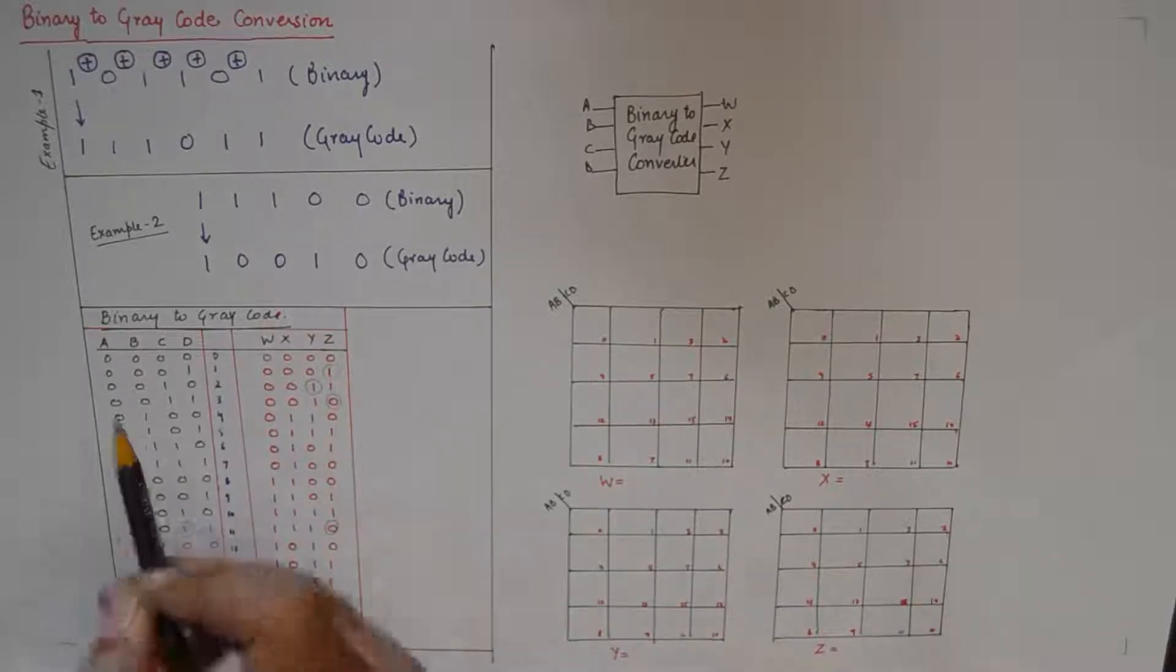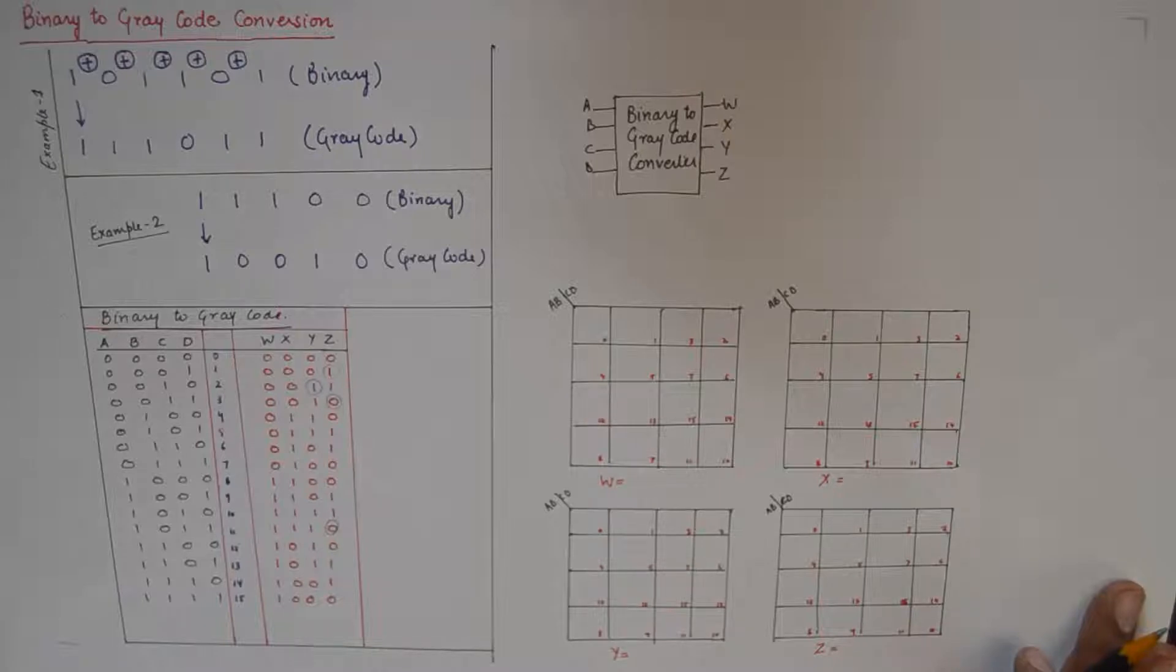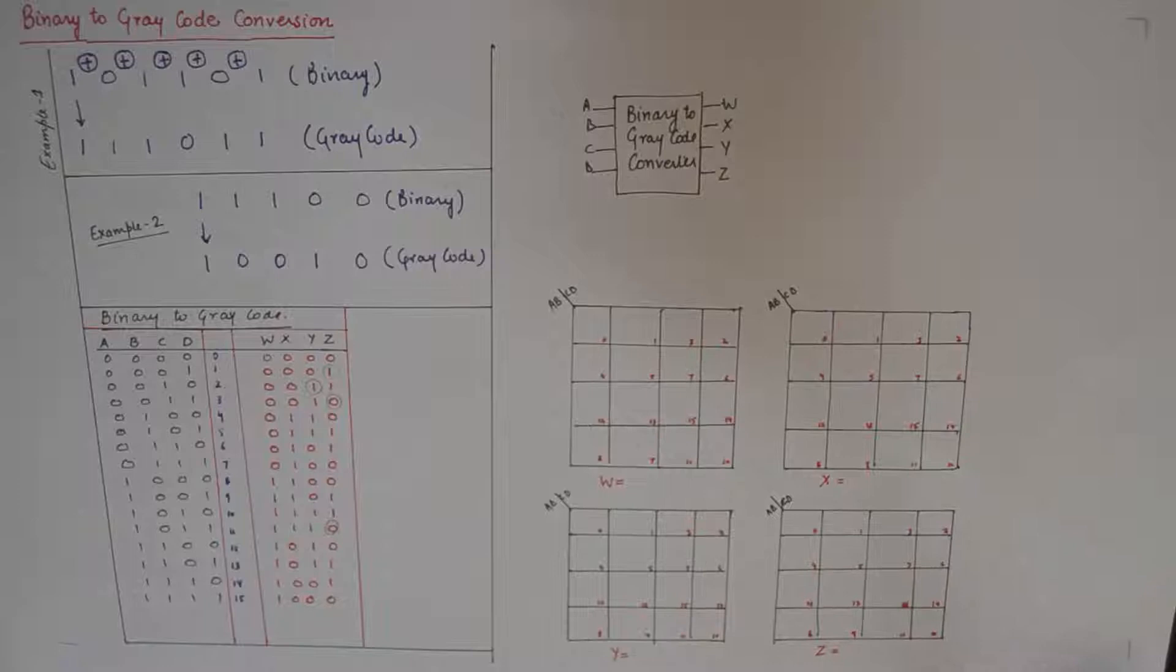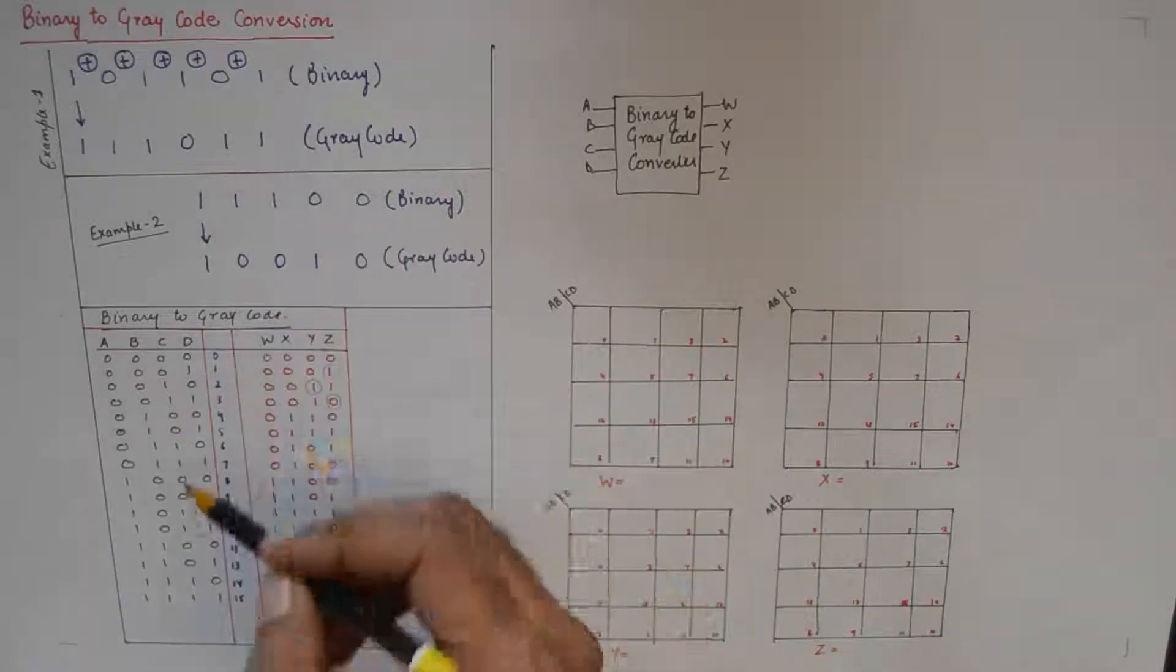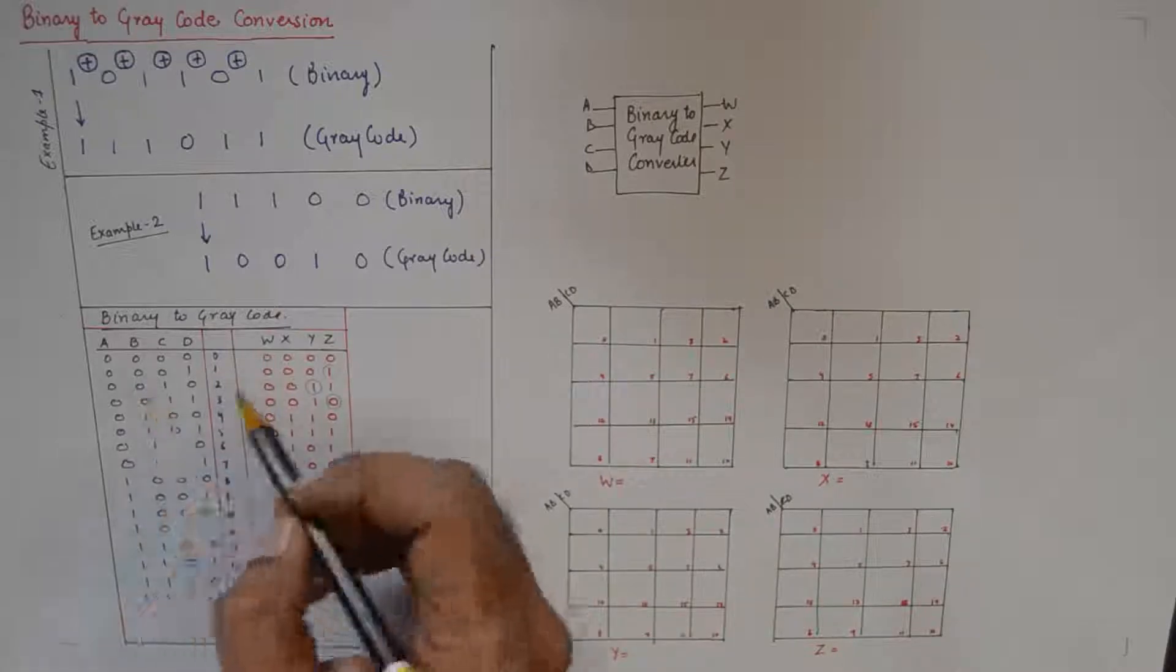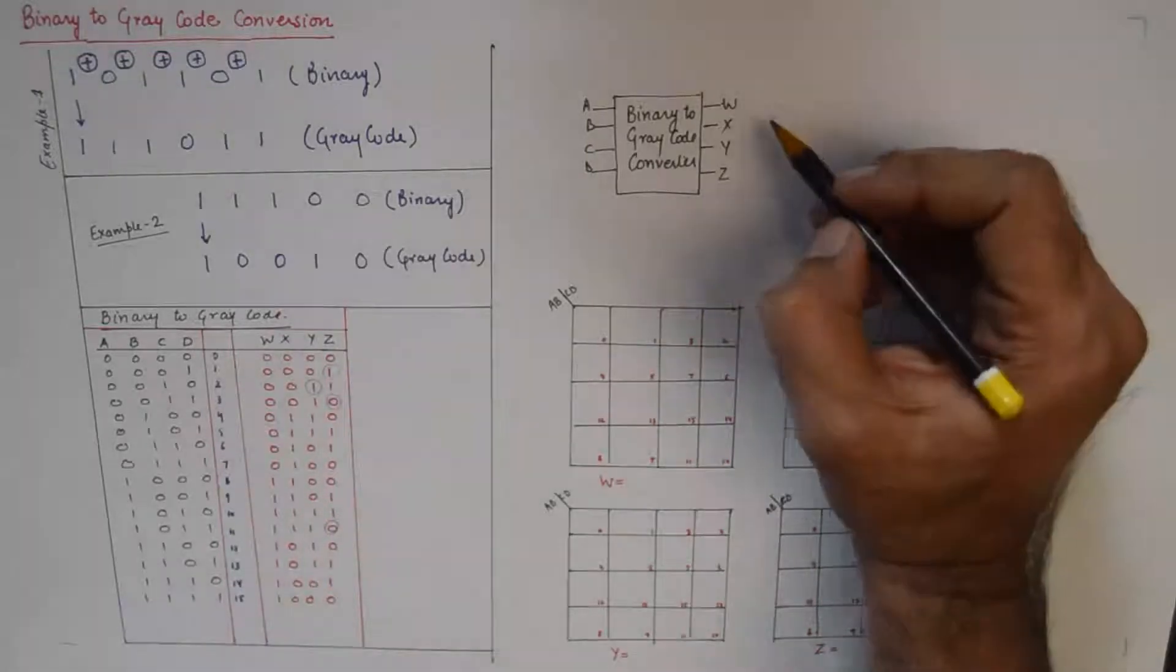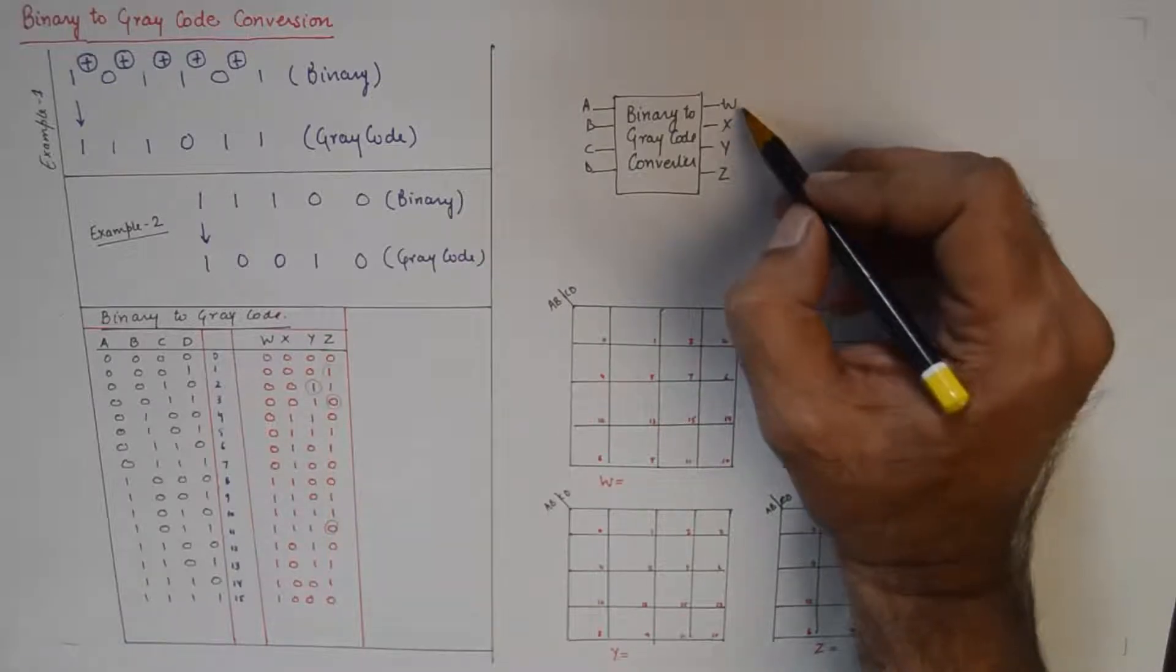So it's a special code and if you want to convert a binary number into its equivalent gray code, then I've made a special short tutorial of binary to gray code conversion you can check that out - it's pretty easy thing to do. But I have made a table of binary numbers with the gray codes, so you could pause the video and make this table as it is.